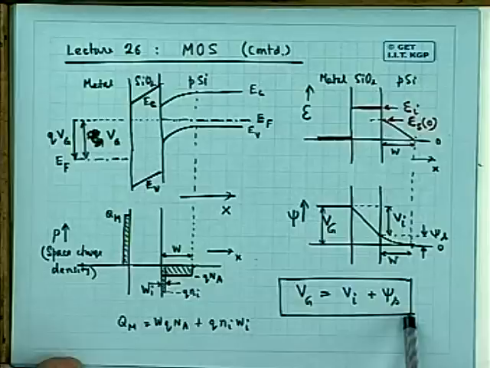Okay, and we have already written that the gate voltage is the sum of the insulator voltage and the surface potential. And you know that the insulator voltage can be written as epsilon I into di. What is capital epsilon I? Capital epsilon I is the electric field in the gate insulator, assumed to be constant. This may not be constant, please remember, but I have made this assumption that the electric field is constant, and di is the insulator thickness.